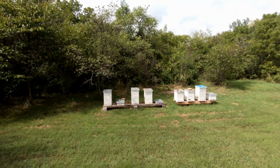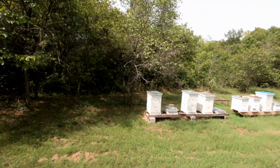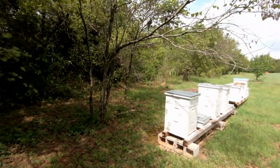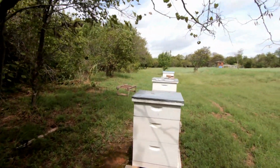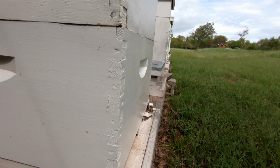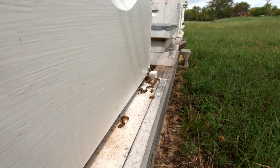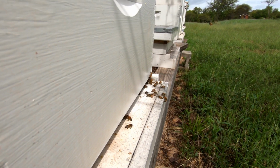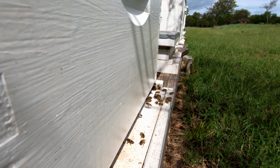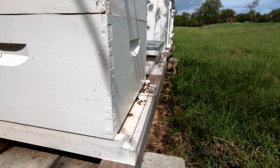The bees are doing fairly good, except for those three that I lost. I have one weak hive. I actually had two weak hives that I combined into one, and it's doing okay now, for a weak hive anyway. See if I can do this without getting stung. So there's some pollen coming in. Y'all see some yellow pollen. So hopefully the rest of these bees are bringing in nectar.